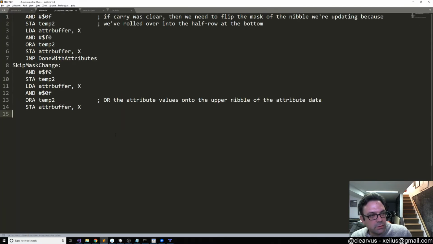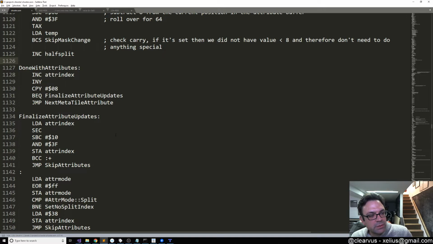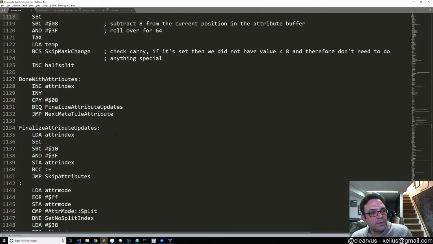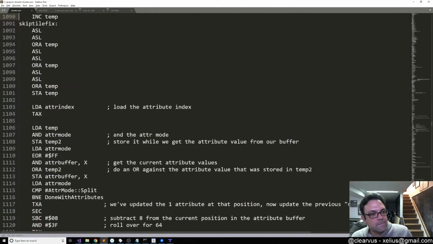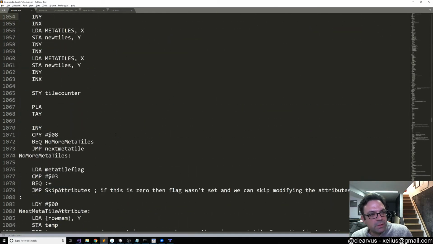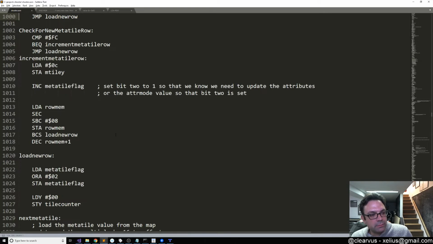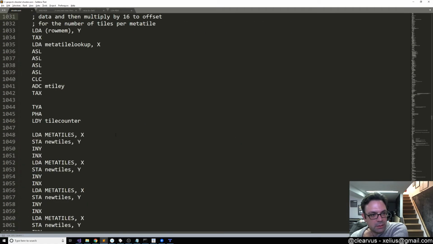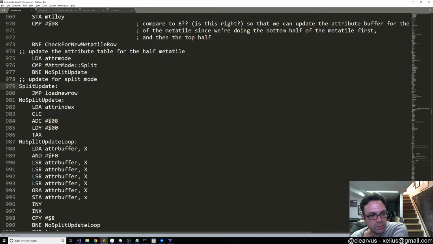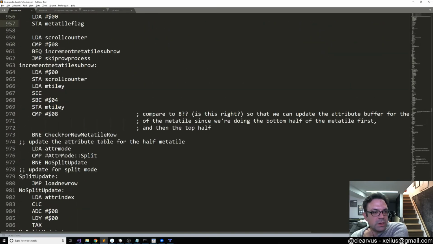I will put it into a new text buffer here, because what we have to do is, before we even go into this, we'll clear out, well, half split will be 0 until we get to that point, and that'll be in split mode.